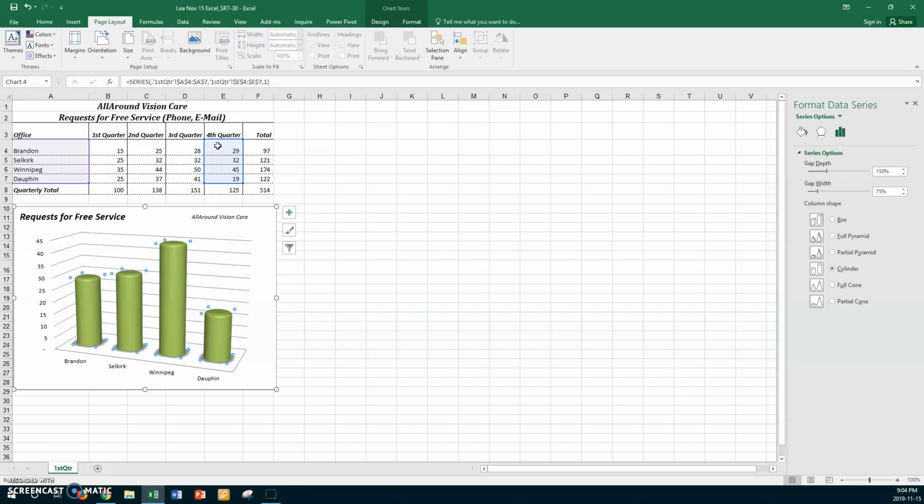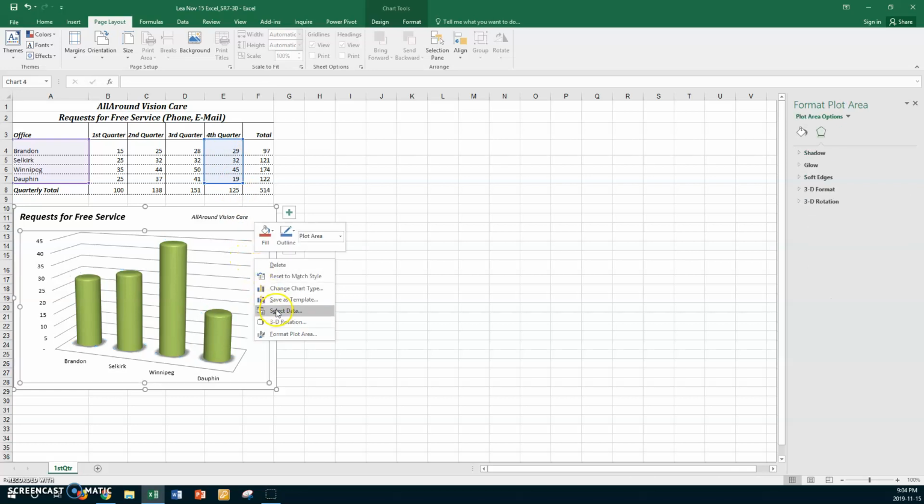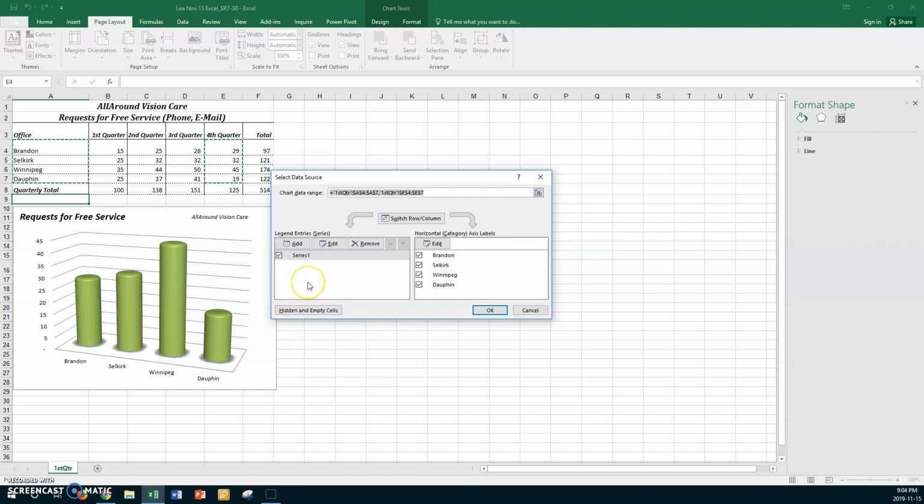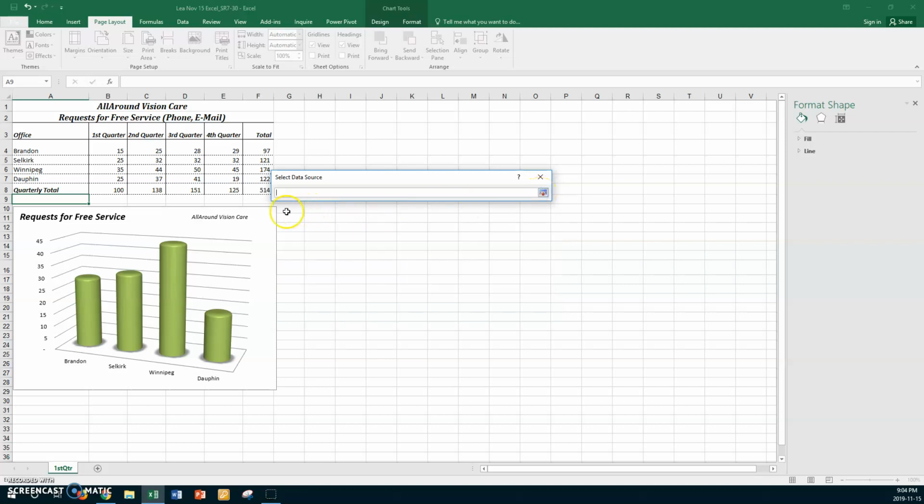All right, so now we're going to change the data. We're going to select different data. So remember, we right-click, we go to Select Data. Now, if it was easy to change just the numbers I showed you before, that would be great. But this one isn't. So I'm going to tell you to delete the data. Click on your little red collapse arrow, and now what we want to include is A4 down to A7. Okay, A4 to A7.